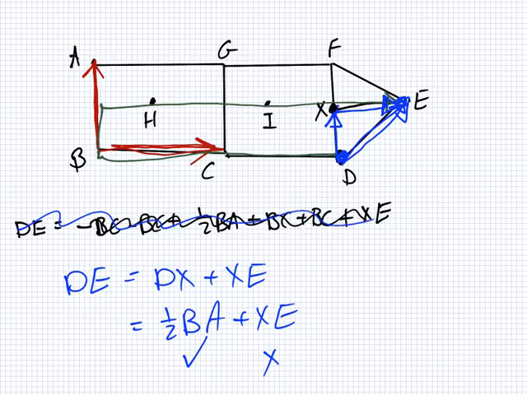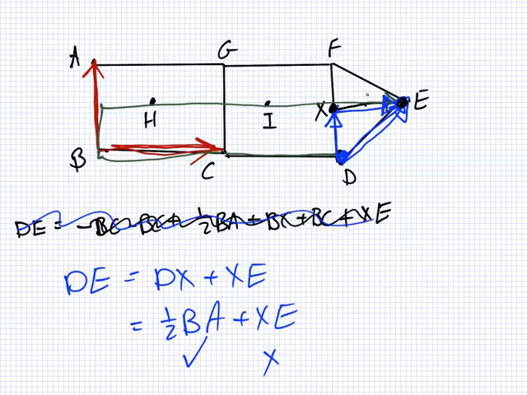X to E. So we're going to need to find out XE. Now I think maybe you were saying, or someone was saying, maybe this is the same as BC, but it's not, it's shorter than BC.